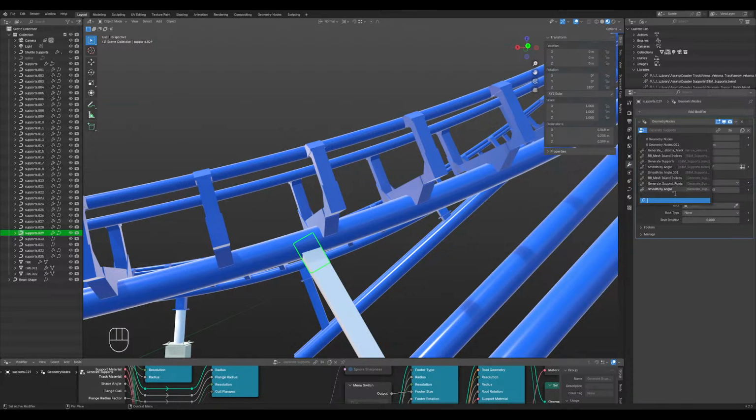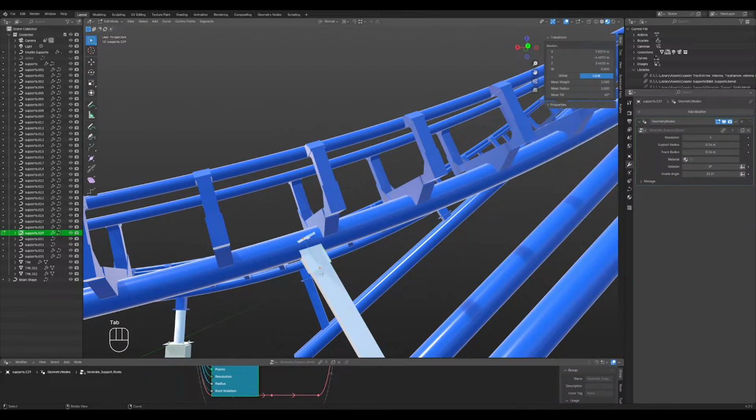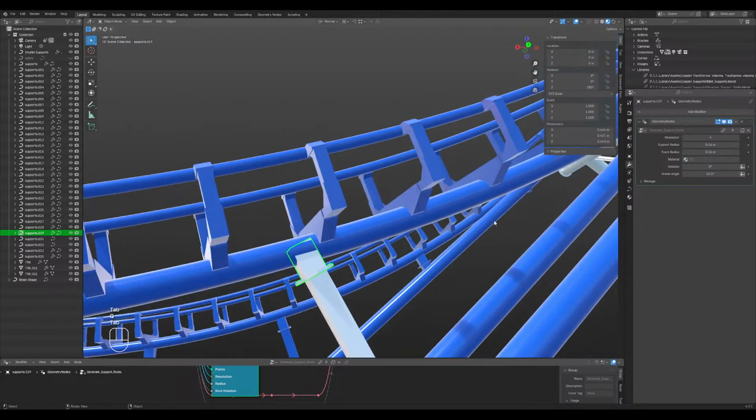generate support roots. Yeah. Wait, I added a thing for this. Copy modifiers. Oh, okay. Switch direction. There we go.